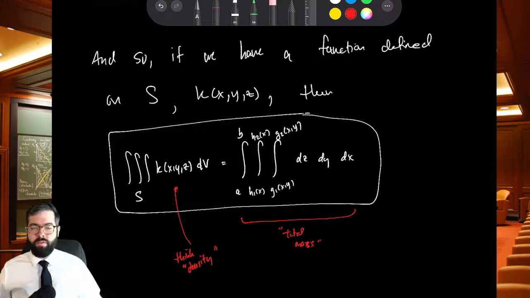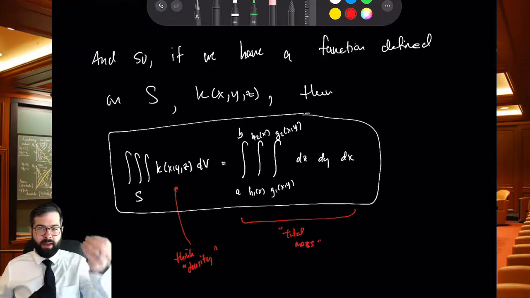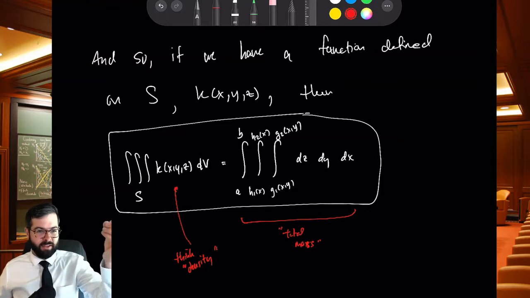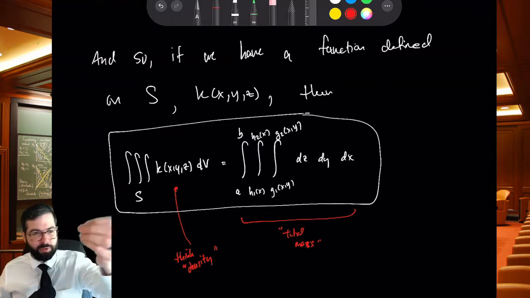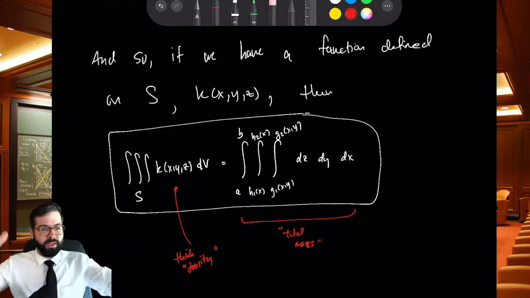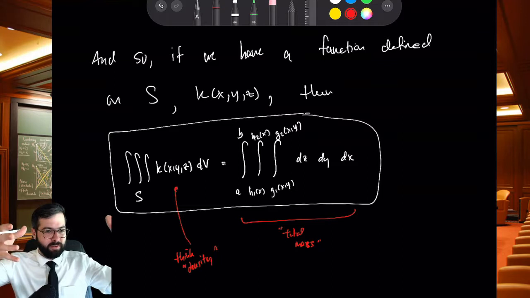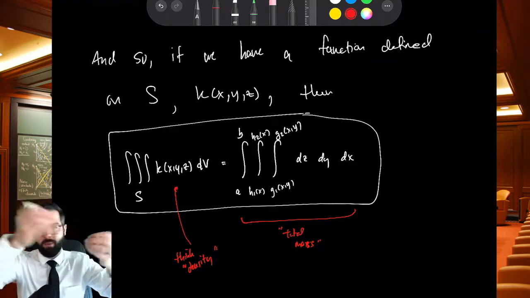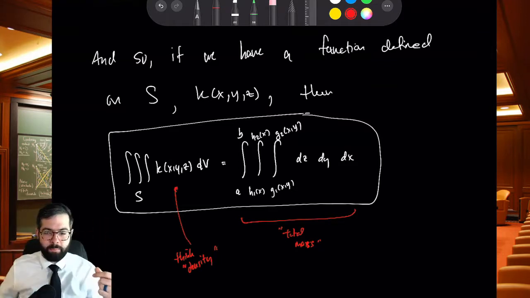So if you think of that function being density at any given point in the solid, and then we multiply that by the volume element as we go all the way around, scanning in all three dimensions, what are you going to get? You're going to get the total mass, right? If you have the mass per unit volume times the volume, that's what you're going to get.